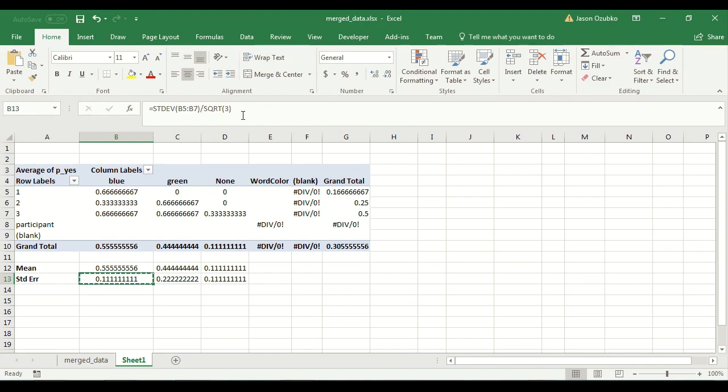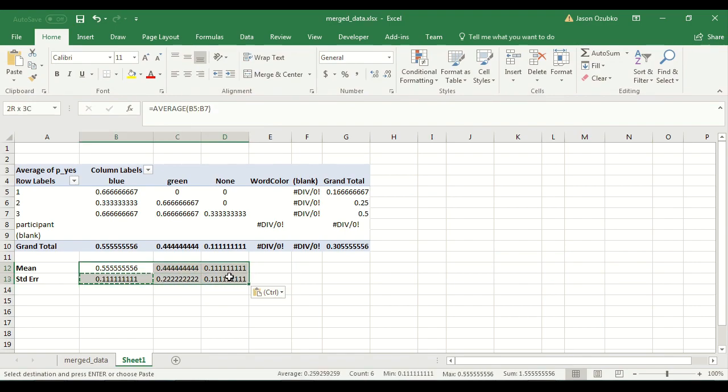So let's go back up here. We're going to erase 3. We're going to type in count. We're going to select these same cells. We're going to remember to close brackets. And here's our final equation. The standard deviation of B5 to B7 divided by the square root of the count of B5 to B7. So the square root of 3. And we get the exact same answer. These equations you're going to use a lot, so get used to them. They're very simple, very easy to use, and you saw we inputted them in just a few seconds.